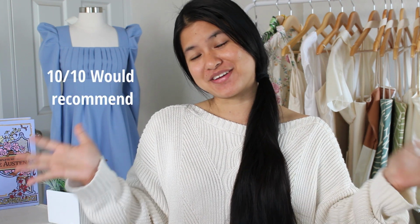Maybe I did do more alterations than I thought I would, especially on the sleeves. So if you are a petite size like me, you're gonna have to do quite a few adjustments on the pattern. The only thing that I would change the next time that I make this dress is maybe make the back neckline a little bit lower, because it just looks really awkward with the ribbon and with that high neckline. That, or entirely remove the ribbon overall. But other than that, I'm very happy and satisfied with how everything turned out.